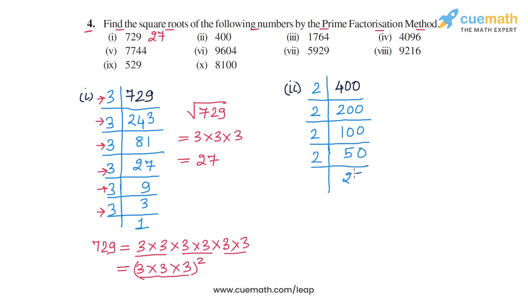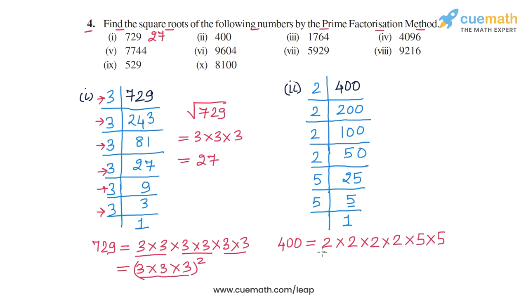This gives us 25. Now 25 is not divisible by 2 or 3, but it is divisible by 5. So we take out a 5. And that leaves us with this 5. We take it out and we're left with 1. So this number 400 can be written as 2 repeated 4 times. So 2 into 2 into 2 into 2, and then 5 repeated 2 times. So if we split it into pairs, we'll have 2 into 2, another 2 into 2, and then we will have 5 into 5. So we can write this as 2 into 2 into 5 whole square.